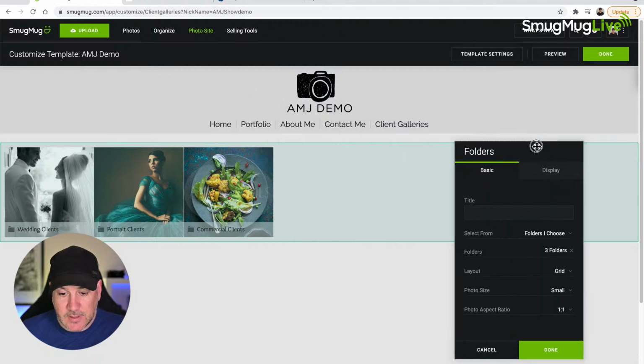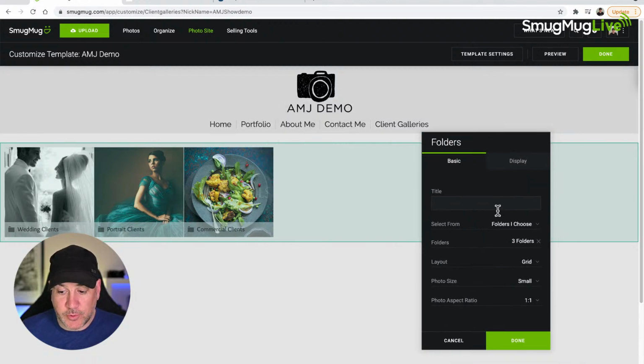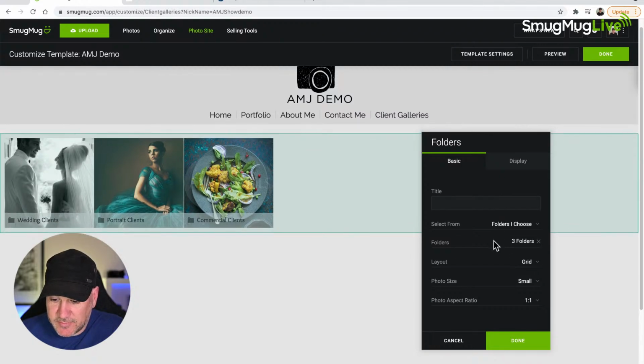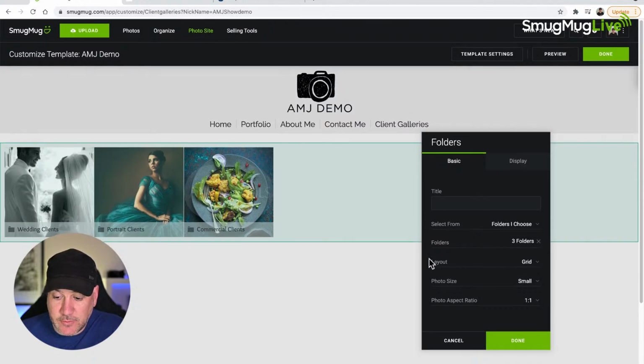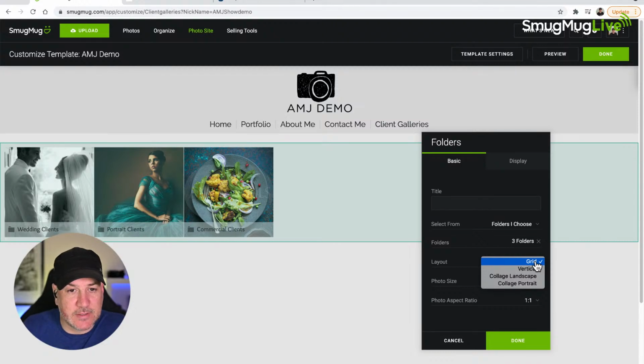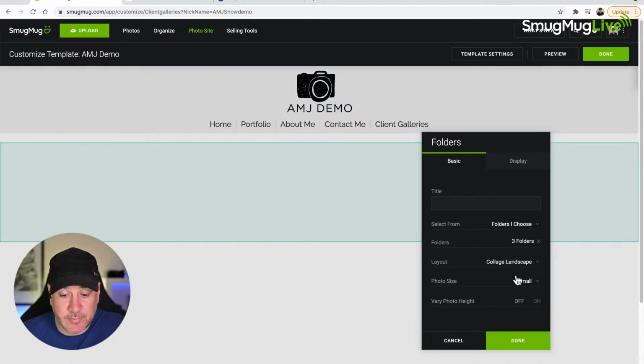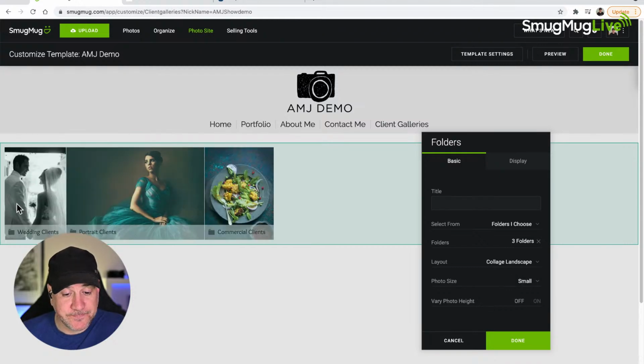But we're not done. We now have the option to customize how they look on this page. At the moment, they're quite small little squares on the page. So let's do something about that. I do like the layout being selected as grid. You'll remember previously when we've customized galleries on the site, we've had the ability to have collage and landscape, which means that they will show in the ratio of the image ratio that's selected.